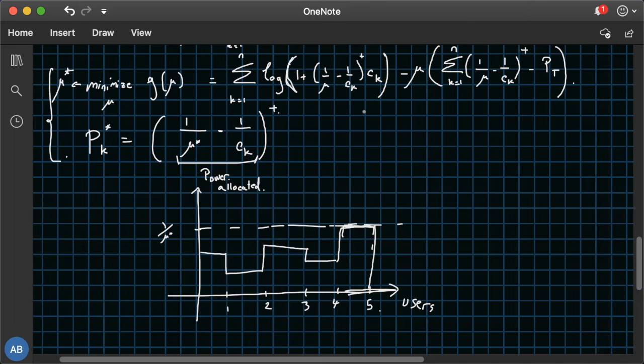Many researchers have done a lot of work on how to compute this mu in an efficient manner, or how to reformulate the water filling problem or the rate maximization problem in a way to avoid this nonlinear search. Note that the nonlinear search is optimal, but is computationally exhaustive. You're searching for the optimal mu, which is a variable of a nonlinear function. Okay.